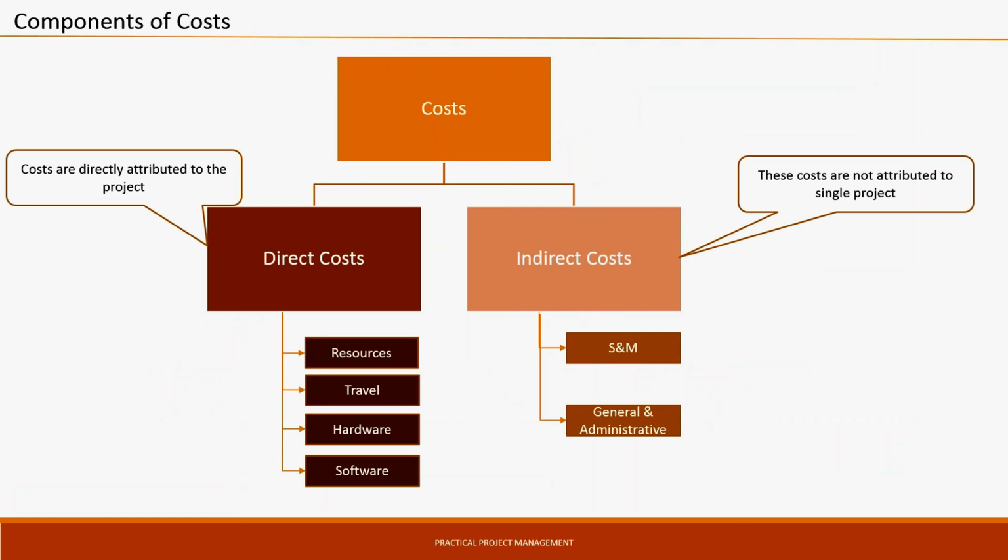Now the other ingredient of profit or margin is the cost. So you know, the cost is something that you spend out of your hand to acquire something or to provide something. Here there are two different types of costs involved in your project. One is the direct cost and the other one is the indirect cost. In case of direct costs, the costs are directly attributed to the project, that means any cost that is involved in executing or delivering the project is attributed as a direct cost.